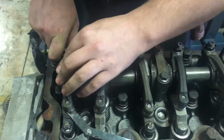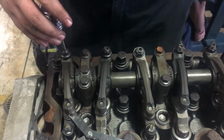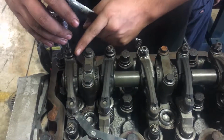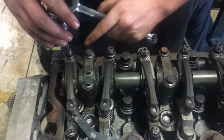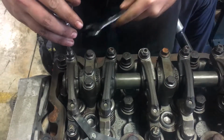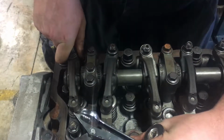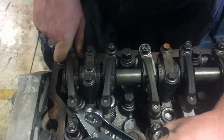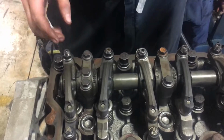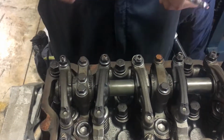And then so that way this doesn't readjust itself, I'm going to hold the actual adjuster screw in place. I'm going to take my wrench, set this back down to 0. I'm going to tighten it, ensuring that I do not turn the adjustment screw in the process. Then I'm going to push down on it and I'm going to give it a feel. Same way, so that valve is adjusted. That was the exhaust valve. On the exhaust valve has a spring, you always want to push it down so that way you get a true adjustment.